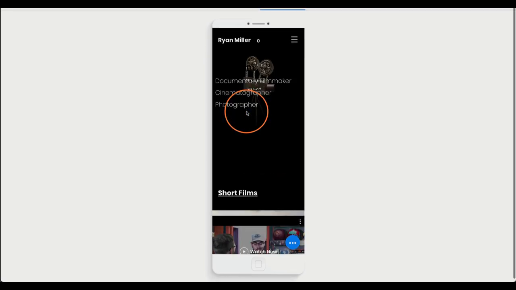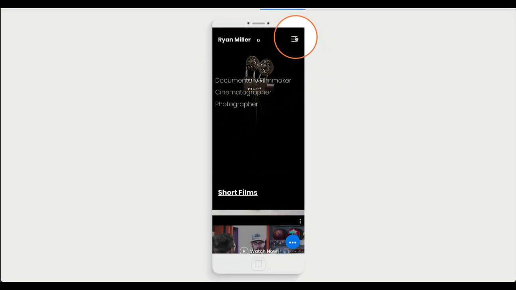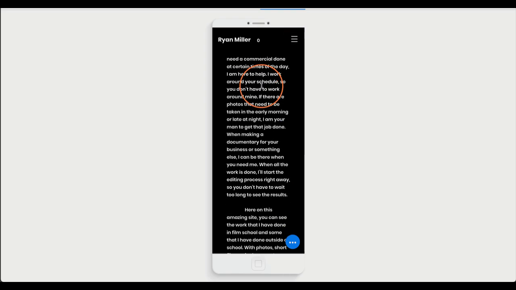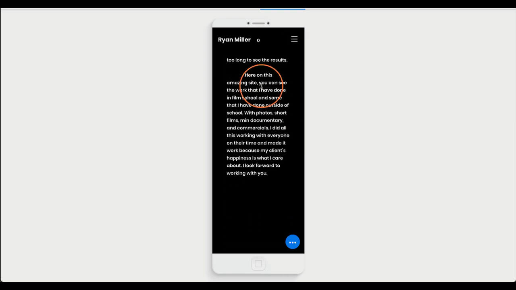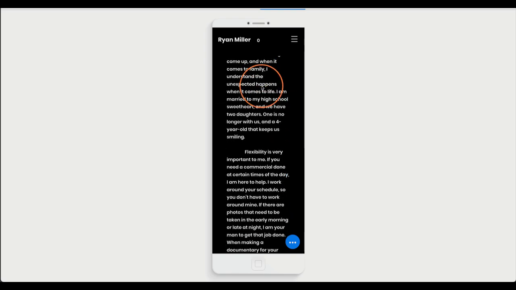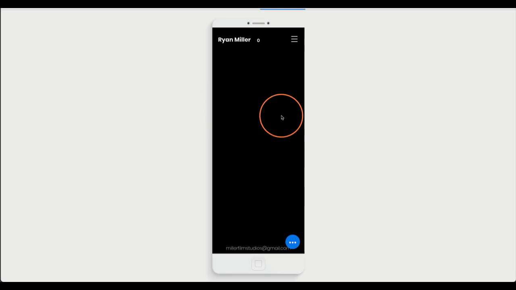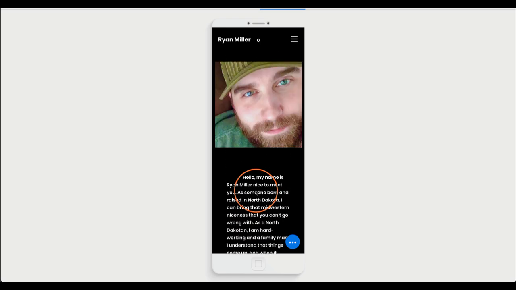All right, so be careful about that. You probably need a little less padding on each side. Close that up.